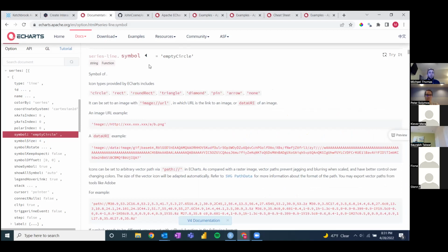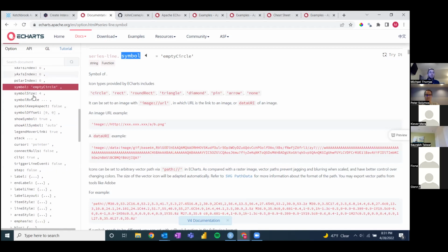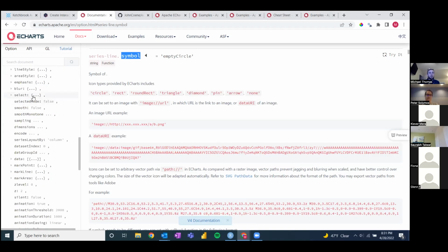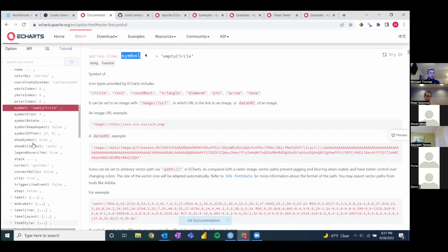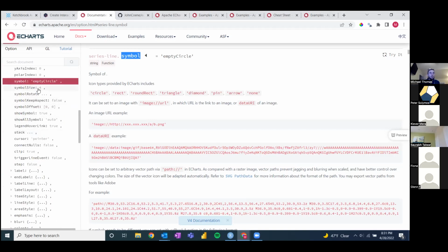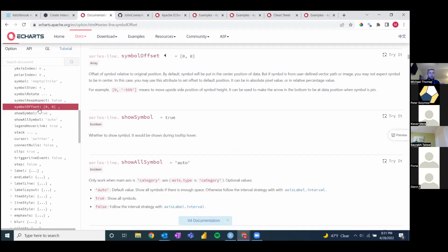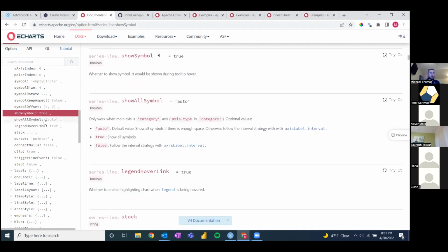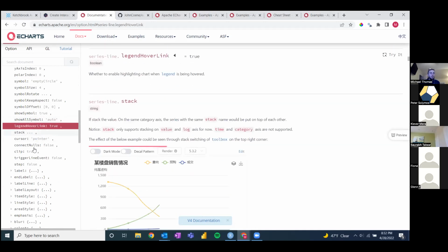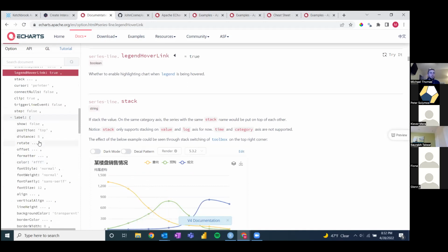On all of these dots on our plot, they're circles that aren't filled in. That makes sense as the default value, but maybe we want to fill that circle in instead. So we have the symbol argument that we have access to in eCharts4r, even though it's not specified in the user documentation, because there are so many arguments, at least 50 or 60 different formatting options. If we look at every single one here: the offset of the points, whether or not to show the symbols, which are the circles we're looking at, all sorts of things for the legend, labels, all sorts of stuff, if you want to put data labels on your plots.